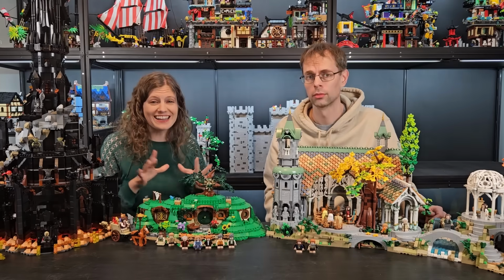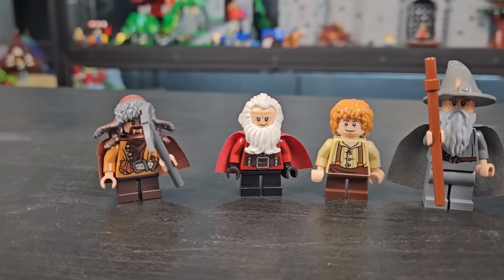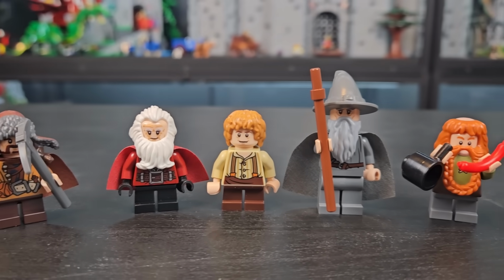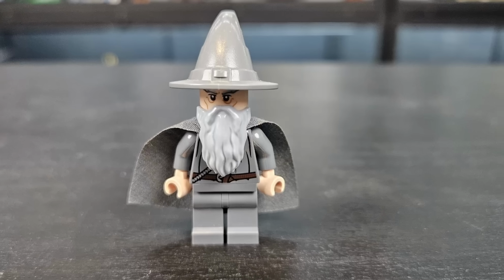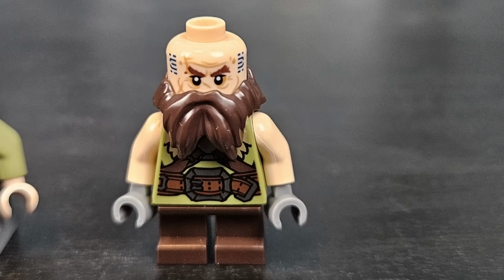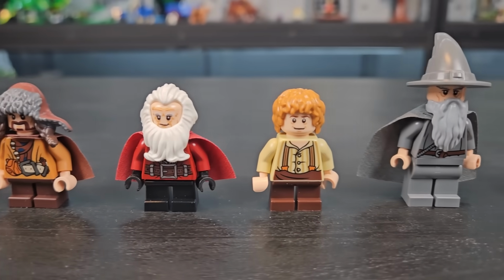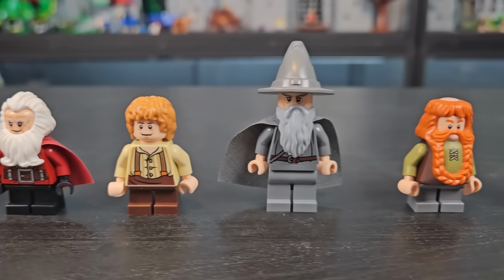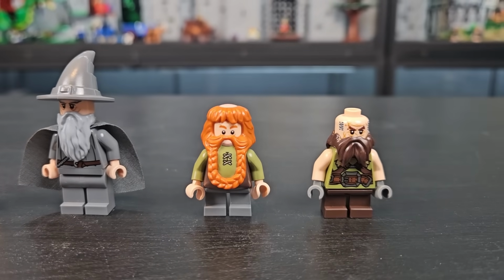This is a highly competitive category, as there are a lot of great minifigs in these sets. We'll go in chronological order, starting with the Unexpected Gathering, which comes with 6 minifigures. Gandalf isn't unique to this set, but many of the other minifigs are. There's Dwalin, Bombur, Bofur, and Balin from among the dwarfs. All of these have unique elements to them, but Bombur and Bofur are the rarest of the lot. This is the only set in which you could get them.